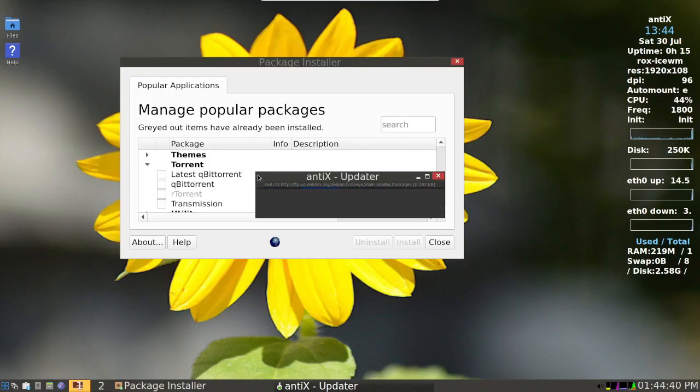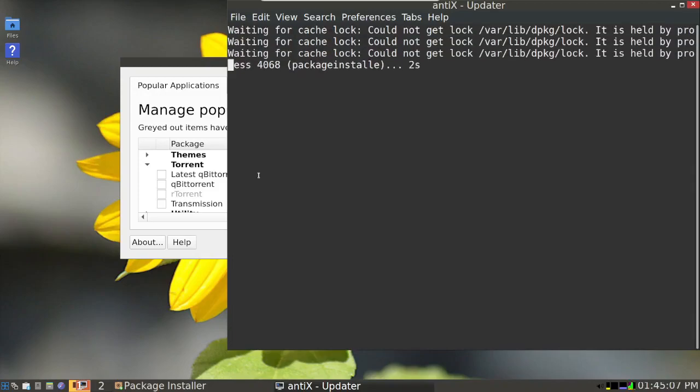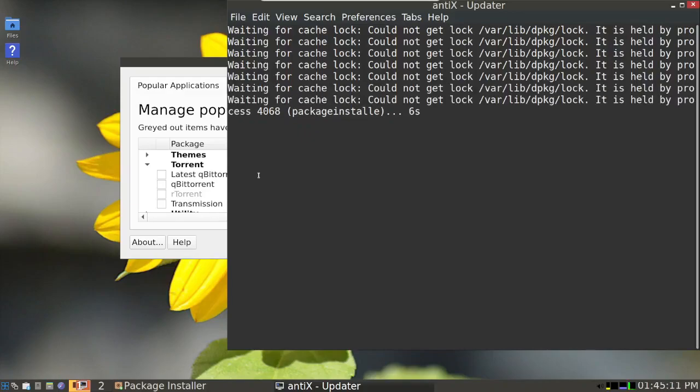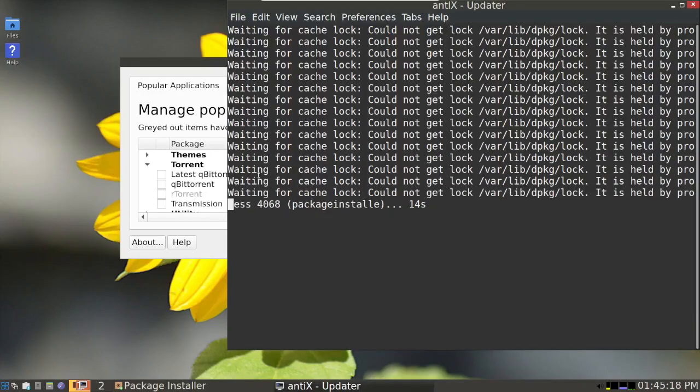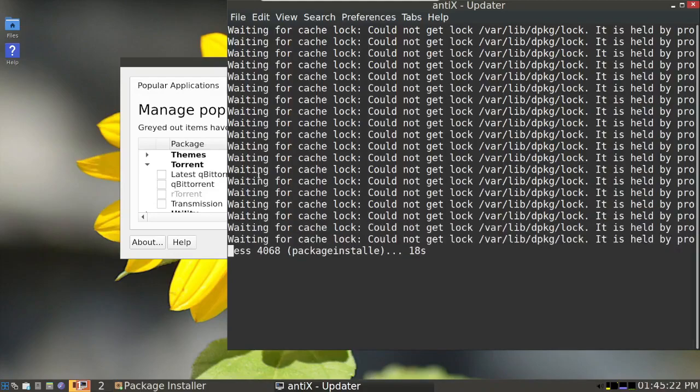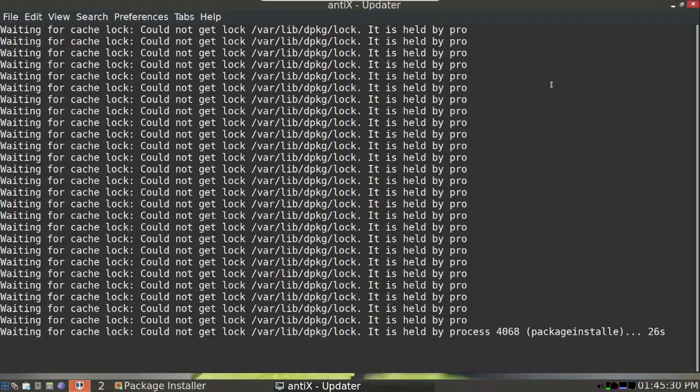Could not get lock. Held by process, whatever that thing is.